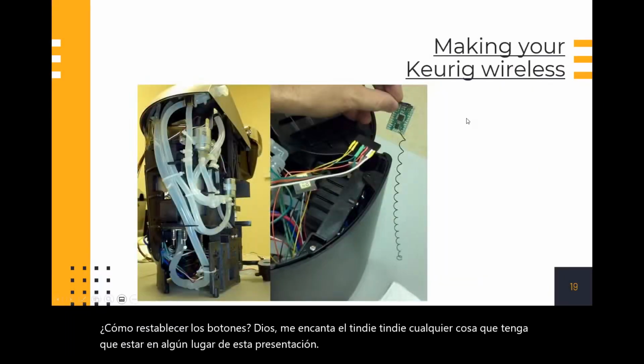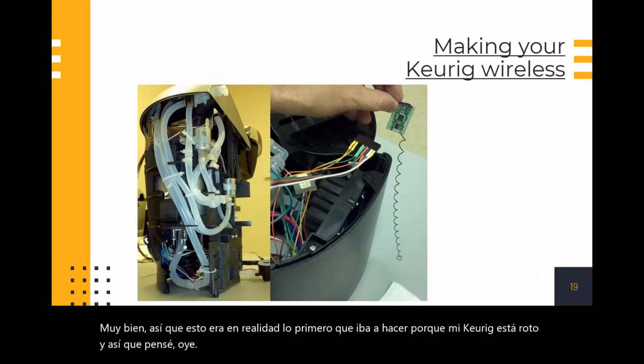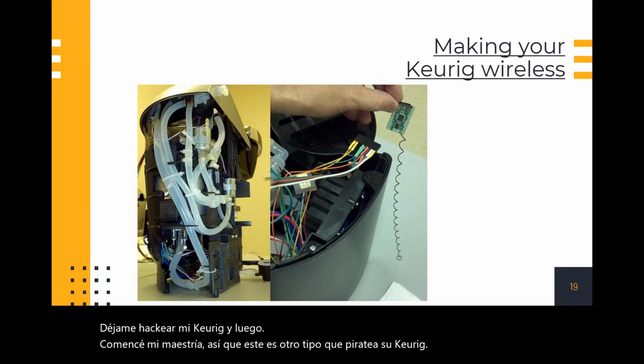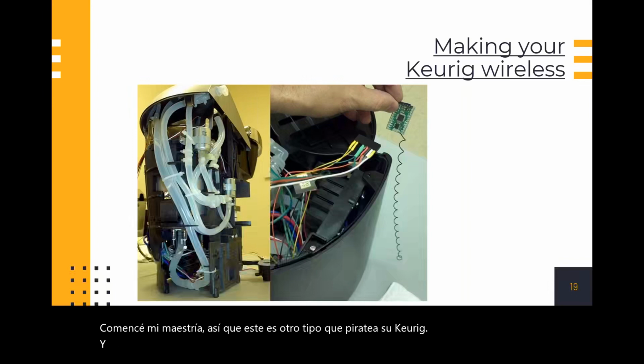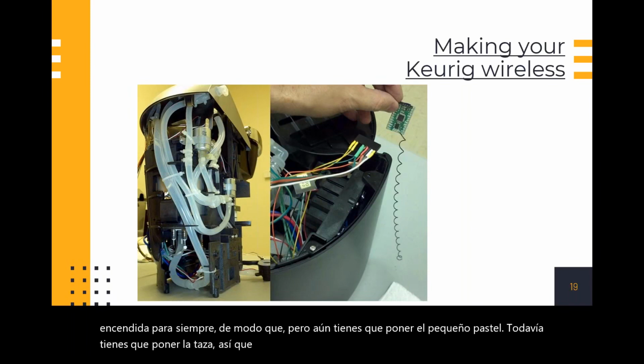All right. So this was actually the first thing that I was going to do because my Keurig is broken. And so I figured, hey, let me hack my Keurig. And then I started my master's degree. So this is some other dude hacking his Keurig. And he also will go to the next step of plugging the water into a water source that's forever on, but you still have to put the little K-cup in. So I'm kind of unsatisfied with this hardware hack, but don't let me talk shit. It's actually a really good hack and it's smart.